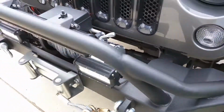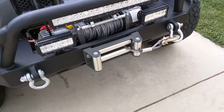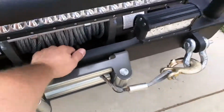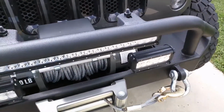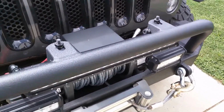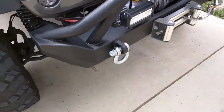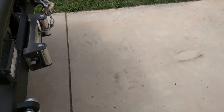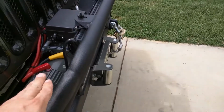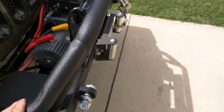I've done a few winch pulls and I've pulled a few trees out in my yard. All of this is built tough. Everywhere that you got a mount on here, to mount anything, is built tough. It's high grade material. These bumpers, although people will knock them and say that you probably should not get this bumper, these are as good as any Smittybilt, pretty much any other bumper you can buy. These are just as good.